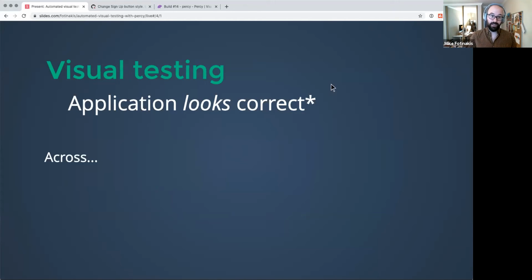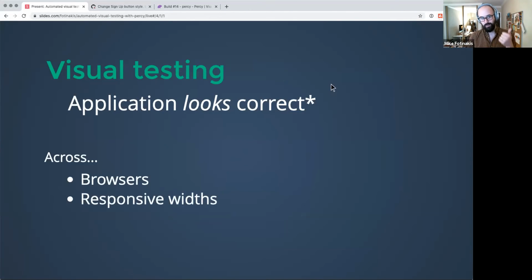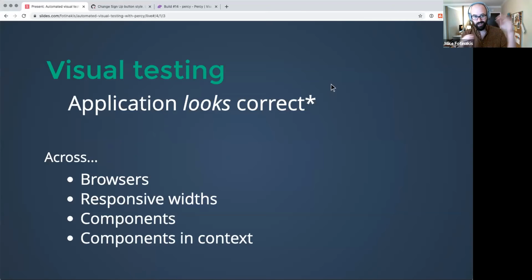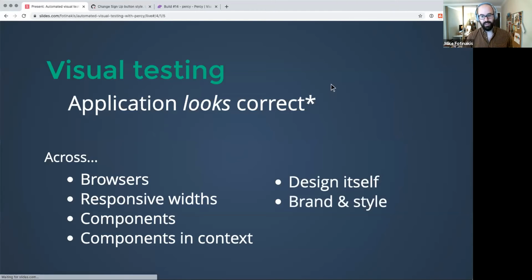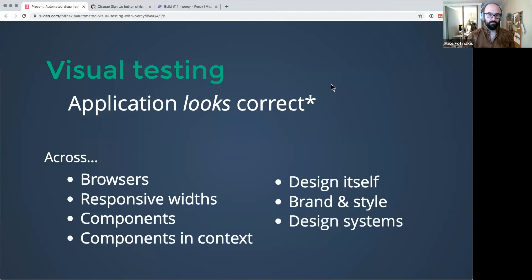And when we say look correct, we also mean a much more in-depth version than what you might think of at the surface. We mean this across browsers. We mean this across responsive widths. Does it look correct for all the components of your application, for the components in the context of the full pages that they're in, or in the context of being inside of other components? Does the design itself actually reflect the design that you want and the brand and the style that you want to represent to your users? If you have a design system for many products, does that design system remain consistent?